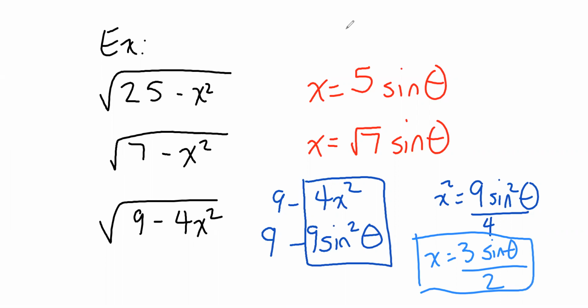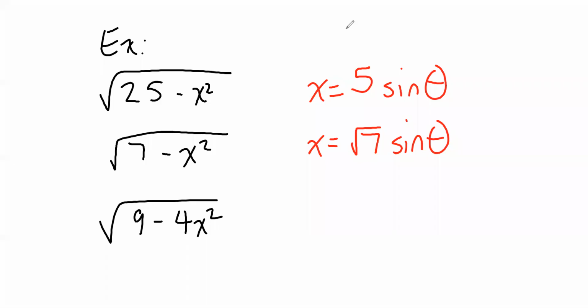But again, the motivation for this is to connect the subtraction problem to a trig identity that has a constant in the correct place and a variable in the correct place. Because the constant is on the left of the subtraction problem and the variable is on the right, the trig identity, or rather the expression inside of a trig identity that we're trying to connect it to, is 1 minus sine squared theta. So let's just go ahead and clean this up and write our substitution. x is equal to 3/2 sine theta.